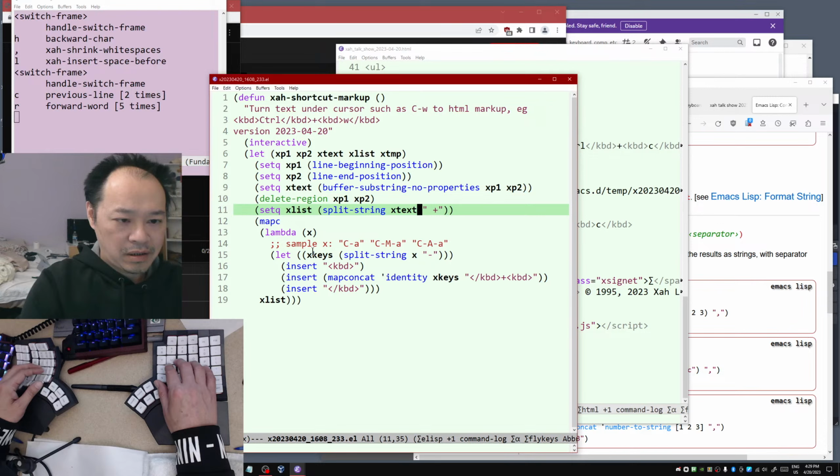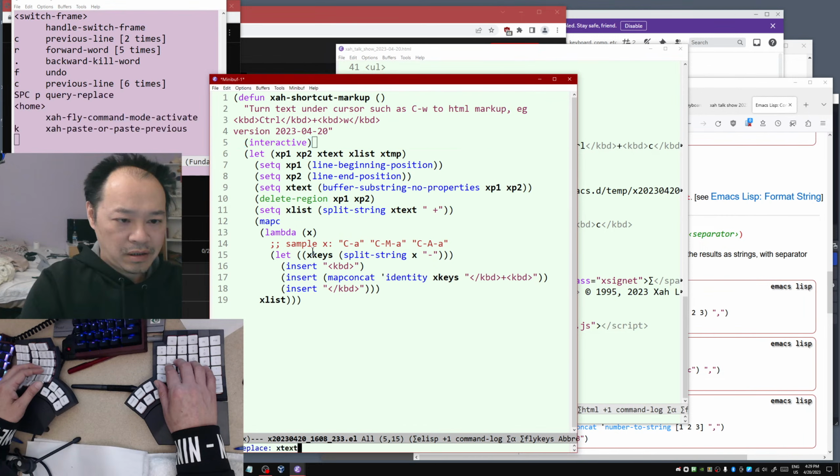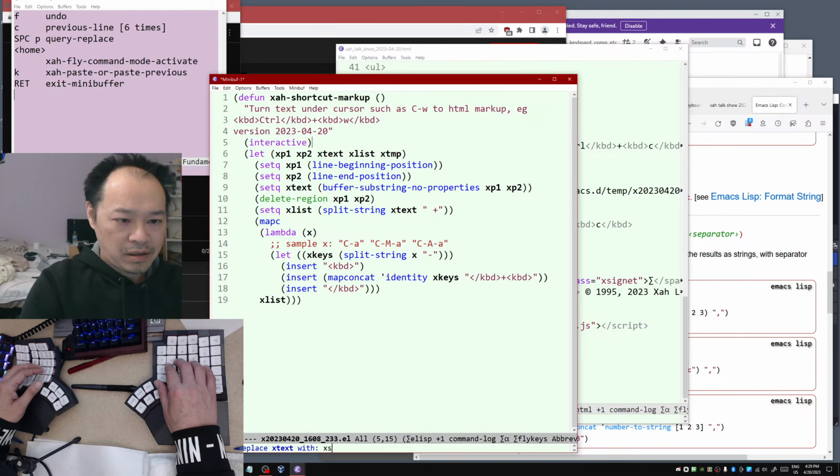So this x text should be named shortcut. Okay, so let's rename the variables so they make better sense. X shortcut. Okay, that's one single sequence, I mean one connected shortcut. Okay, a string. That's a string.